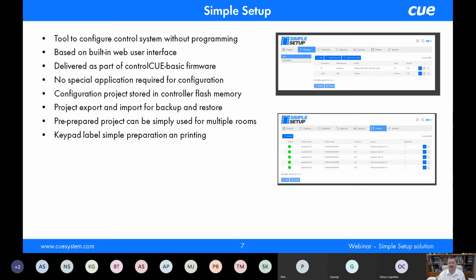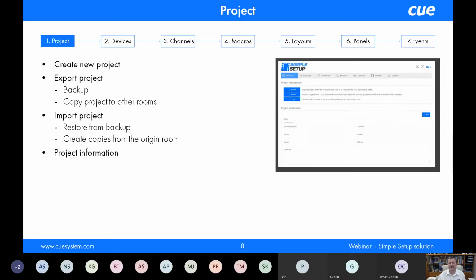Now, let's see step by step how to do Simple Setup if you open this application inside a controller. The first is a title page. This title page helps you put together some basic information about the project you are working on. Typically the mandatory entry, meaning a must, is the project name.